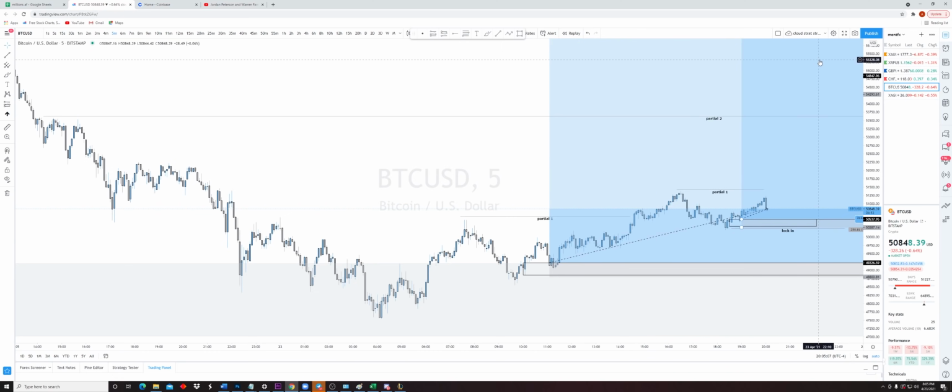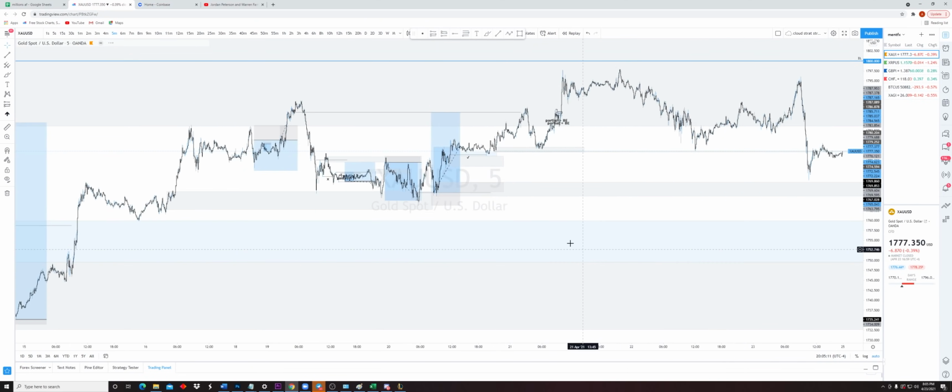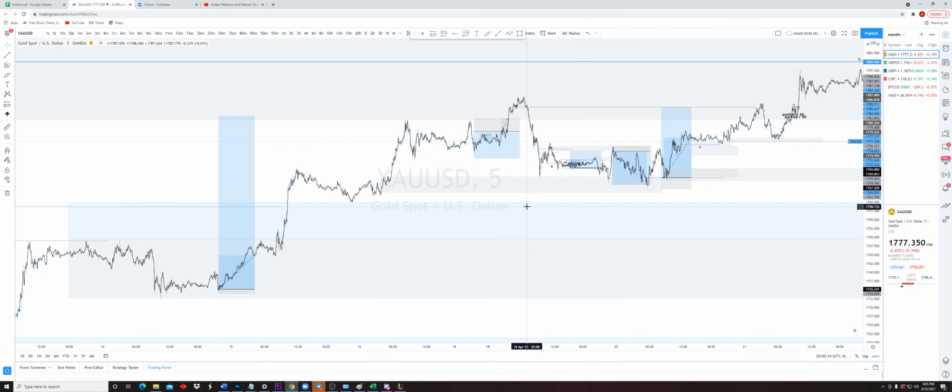To prove it, I myself only trade gold. If you take a look at gold, gold has been doing relatively the same thing. We've had a great week on gold, with the exception of this loss right here at the beginning. There was a win inside of it before the loss got hit, and there were some wins here.